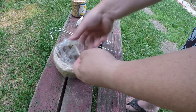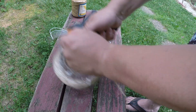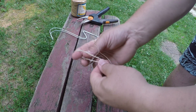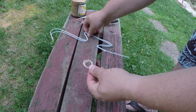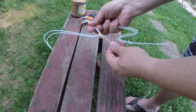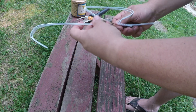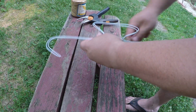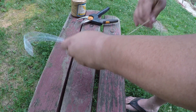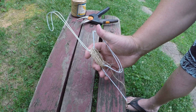I usually just grab about two arm lengths. I don't do anything overly fancy to attach it — usually just a simple knot. I put the knot up onto the top section so that if it's hanging from just this one point, it's at the higher point. Then I just go ahead and start wrapping on a certain amount as reserve. This is my basic solution for supporting the tomato.